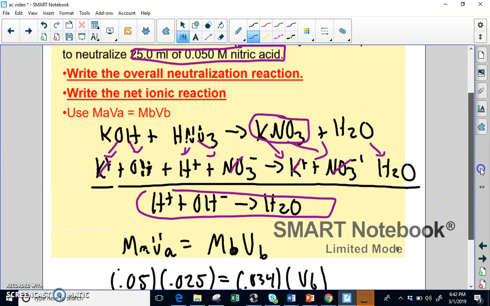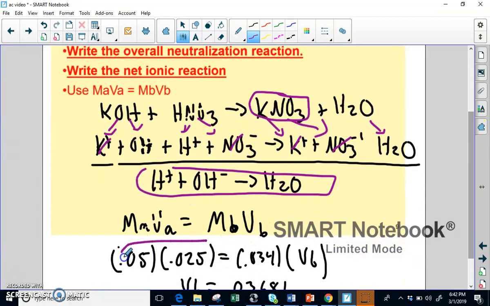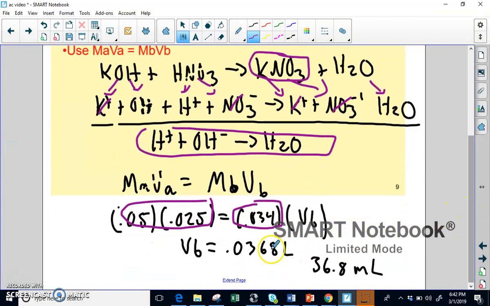And you see I inserted the values, so we have the amount here, the molarity here, and the volume here. I converted to liters because this formula needs liters, so you see that that's done here. And then I have the molarity of the base, which is done here. And now you would get your calculator out, which I already did, and do the division. And you would get 0.0368 liters. Usually it wants the answer in milliliters, so I move the decimal place over 3 places, and it's this many milliliters with 3 sig figs. Now, make sure you know how to do this. I know I just talked through this, but you really should make sure you can insert the values into this formula yourself and do the math.